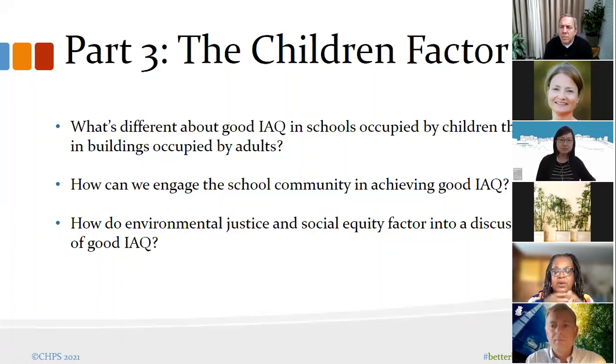We also stress transparent communication, because that's the way you build trust and agency with people. You can't just have your facility staff doing things without people understanding that they are actually responding to important issues going on in the school. And then the final thing there is training and education of occupants. I'll stop there and see if there's anything else anyone wants to say before we dive into this next one, because I have a soapbox for this next question.